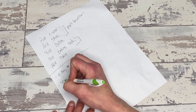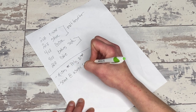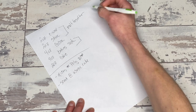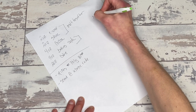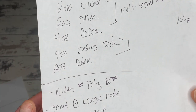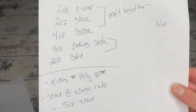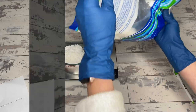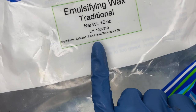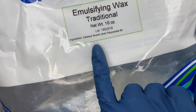For the micas — normally in recipes that do not include an e-wax, you would want to add a poly-80 if you were going to be including micas. But because we are doing the e-wax, which already has poly-60 inside of it, it's really not necessary. There would be no need to include any poly-80 in this particular recipe. And of course, you're going to include your scent at the appropriate usage rates, making sure you're using a nice skin-safe scent and keeping it within the appropriate category for a bath product.